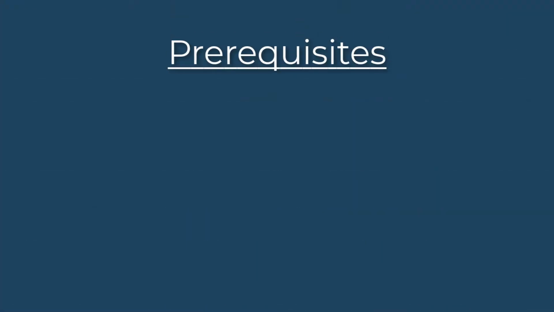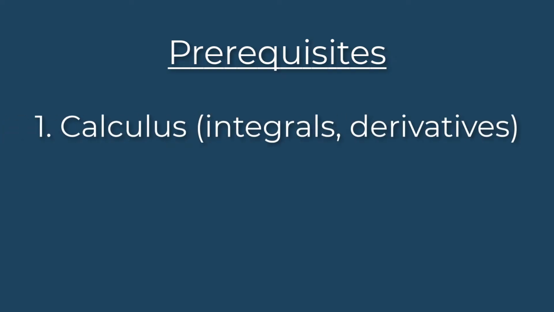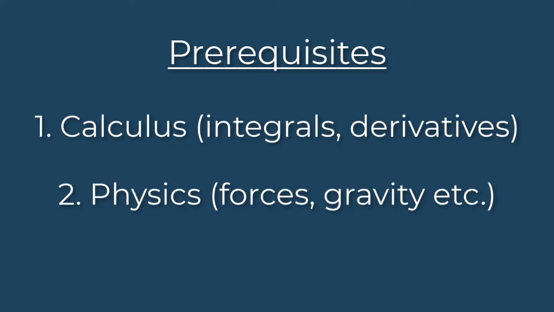When this course is offered at Ontario Tech, we list two prerequisites. Prerequisites are just some courses that we'd like you to have taken before taking this class to make sure you have some of the background information that's necessary to be able to do the material in this course. The first one we list is calculus, and the second one is physics. I wouldn't worry too much if you haven't taken either of those courses, because when I'm solving problems and doing examples in this class, I tend to go step by step and explain things really in depth.